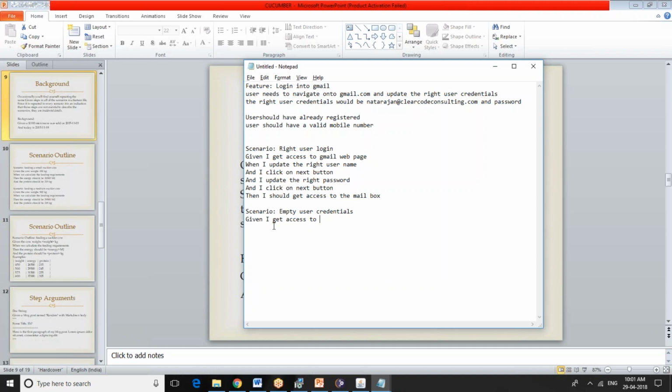So assertions are present in then. What happens if the given and other steps fail for some reason? Yeah. So if a step fails in between, it will just stop there. It will not execute further. It will just stop there in between.